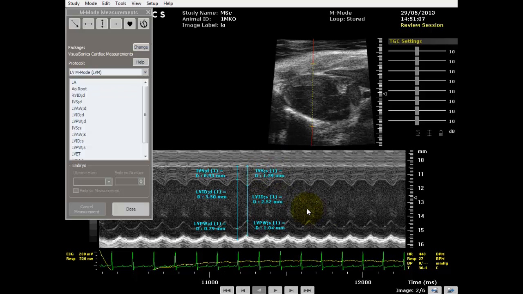We've also got the other option with this software to measure or estimate the volumes in the heart. It does this using this long axis view, and by measuring the distances during diastole and systole along this M-mode line, it interpolates that, integrates it into a repeated barrel type measure. It doesn't take into account LV length at all, so if you use it, use it with caution, make sure that your LV lengths are similar in all your animals and you're not missing a trick, and that's where the 2D analysis comes into its own.